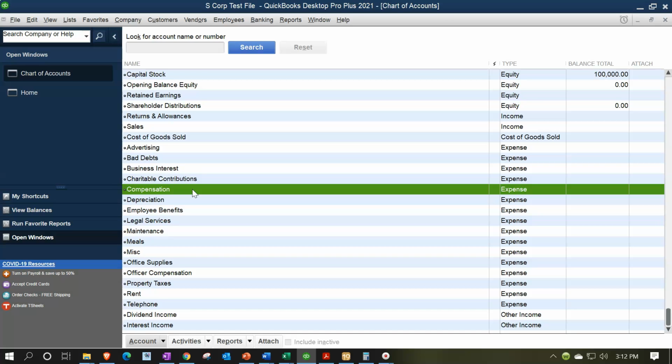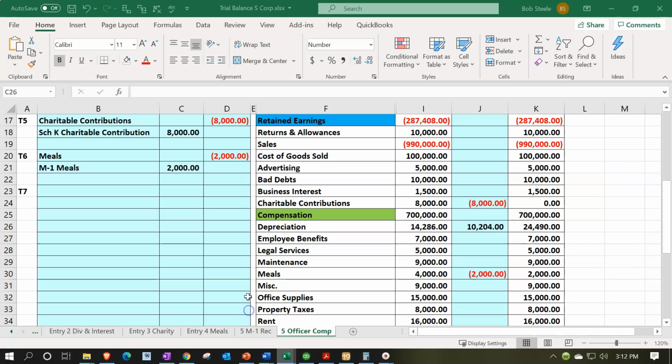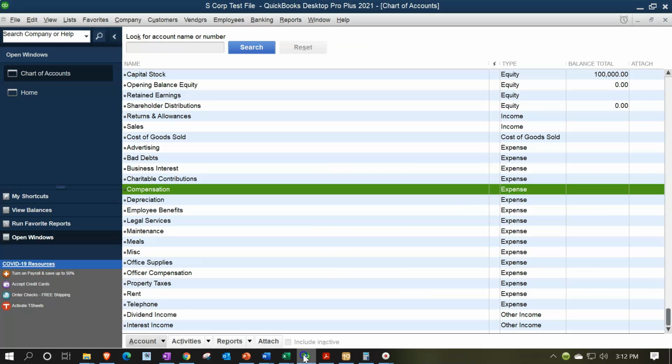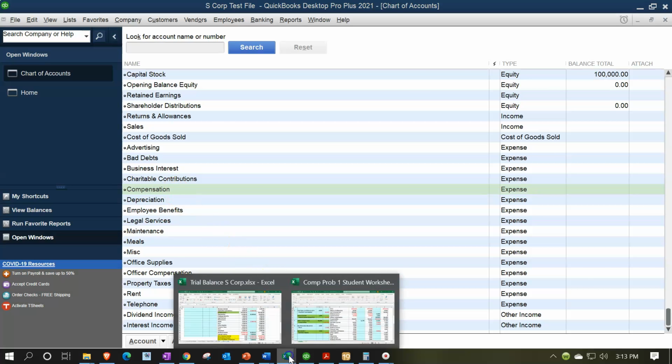And then let's fix it for this year. For this year, we can do the adjustment first in Excel here. So I'm going to reduce the compensation on this side, and then I'm just going to record the other side to officer compensation, which is an account that we need to set up here. So now we just added it to QuickBooks, which I think is a good practice because you can see exactly where it's going to line up, meaning it's going to line up in alphabetical order. So it's under the charitable contributions, but before the depreciation.